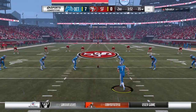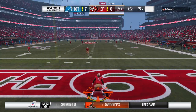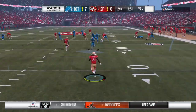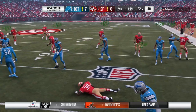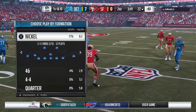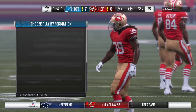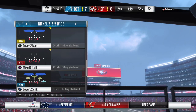Out to kick is Janikowski. This will be taken to the back of the end zone. And he'll take this up past the 20 and down at the 22-yard line. And San Francisco gets set to go here. They are looking to make a bit of a 180. They are sputtering right now.